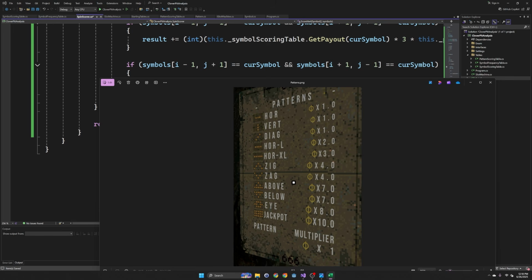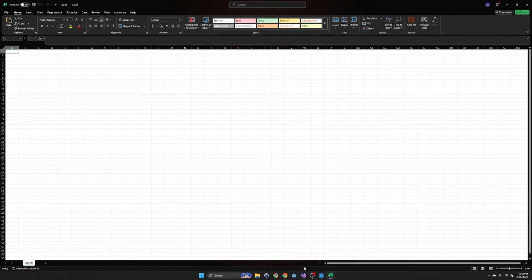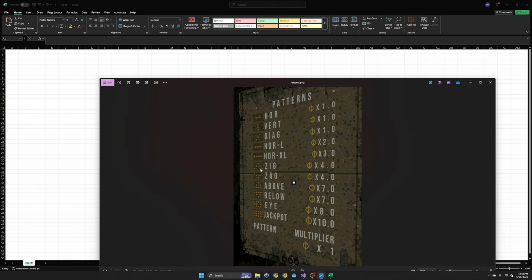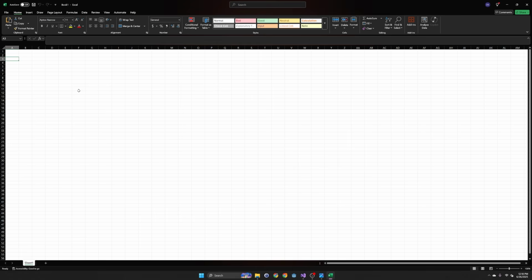Now I'm wondering if we can refactor this to use the same kind of logic. Let me get an Excel spreadsheet open real quick here. Okay, so I got Excel open here, and let's go ahead and plot out the zig and the zag so we just know what we're talking about. So the zig goes from 0 down like this. So this is 0, 0. This is 0, 1. Let me just put in all the numbers so we can see the whole grid here.